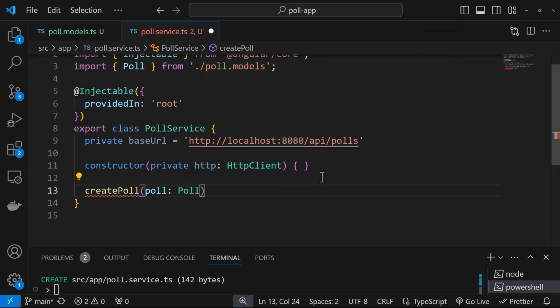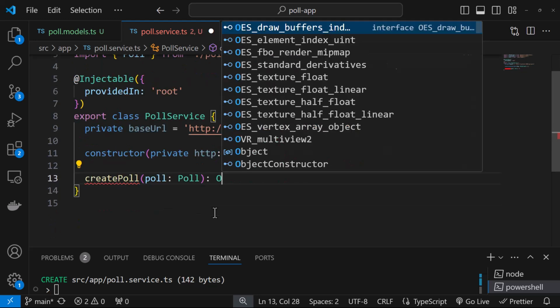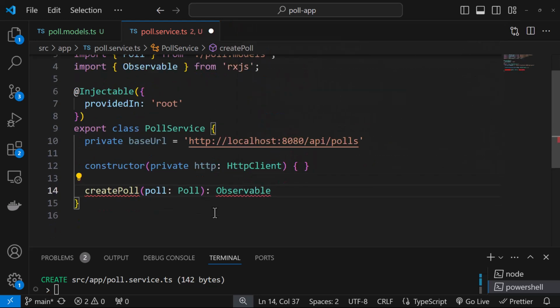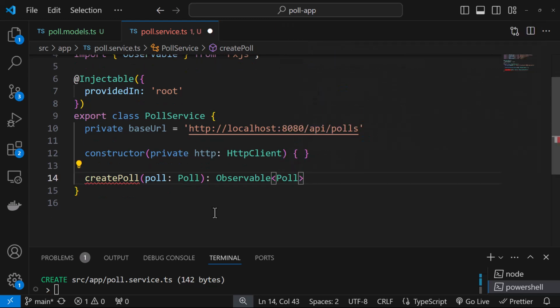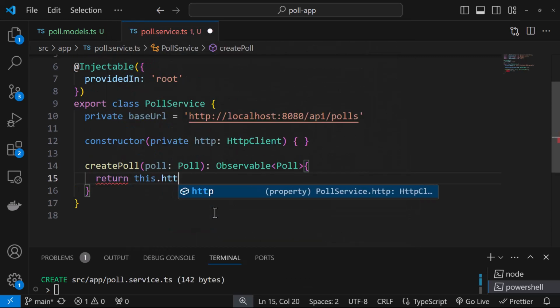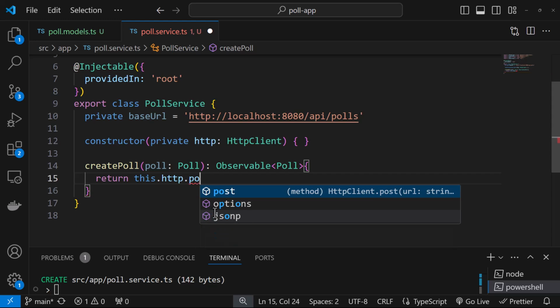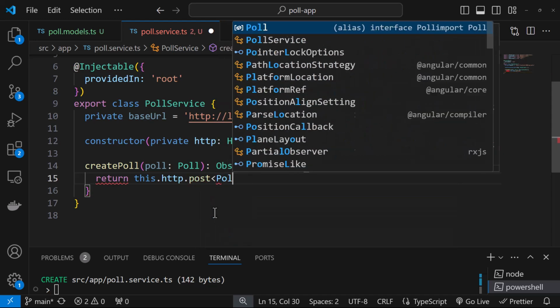The moment I typed in Poll, you can see it got imported from poll.models. Now I'm going to add a colon Observable of Poll, and then I'm going to return this.http.post.